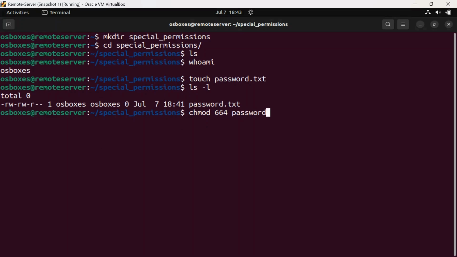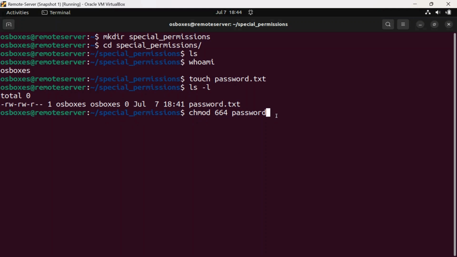Okay, but what if I do not want the group to be able to write on my file or to be able to read the file, and I do not want anybody else to be able to read the file or write on the file or execute the file.